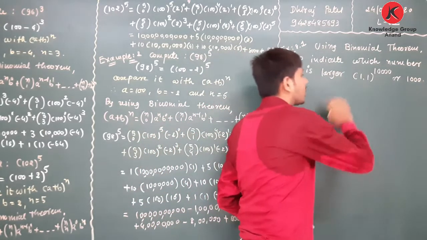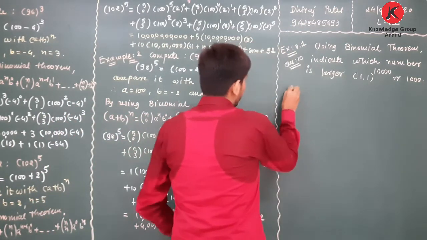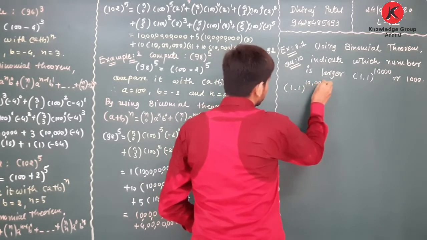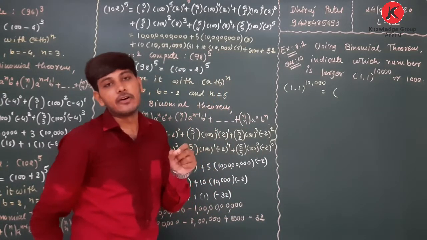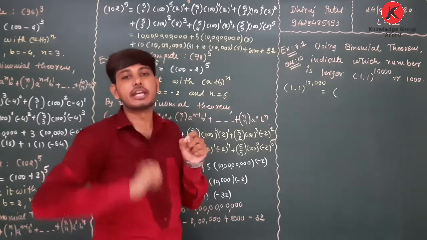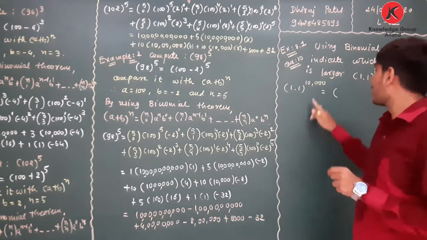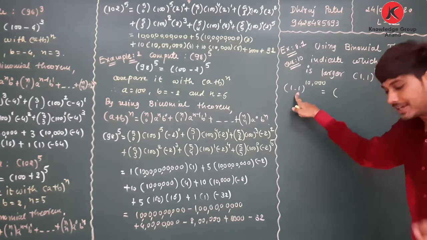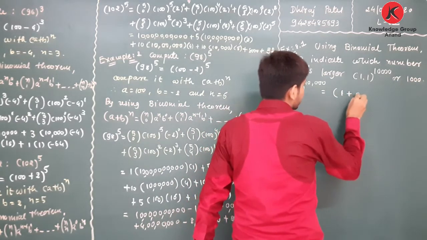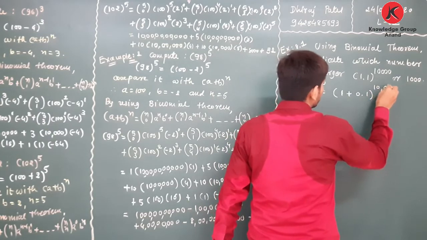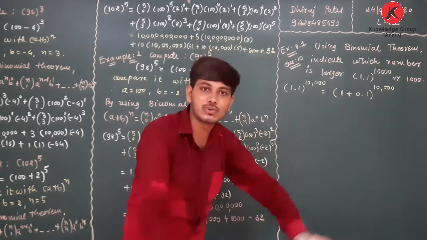First of all we have to convert it into terms. तो see here, 1.1 raised to 10,000 will be written as 1.1. That means 1. उसकी पावर कितनी भी हो, हमको पता है कि उसका आंसर 1 ही रहेगा. तो एक नंबर हो गया 1 जो हमारे लिए कोई भी पावर कैलकुलेट करने में इजी रहेगा. तो दूसरा नंबर क्या लेंगे हम, तो 0.1 उसमें हम ऐड कर देंगे तो we can get 1.1 here. हम इसको लिखेंगे 1 प्लस 0.1 raised to 10,000, which is equal to 1.1 raised to 10,000.